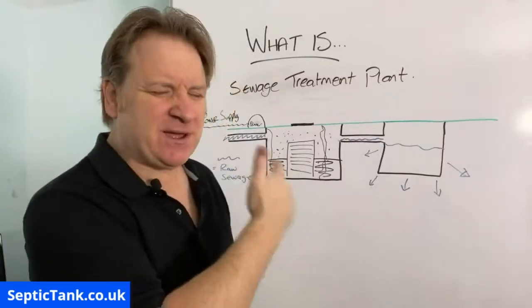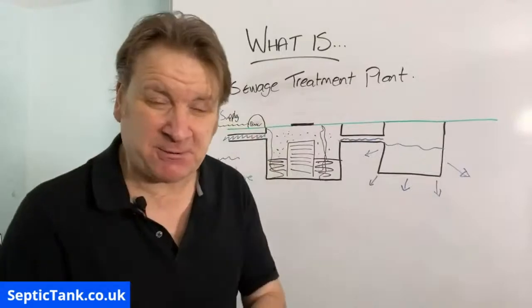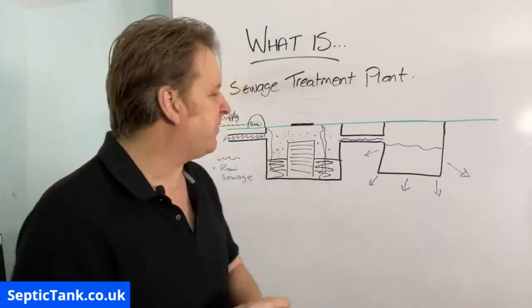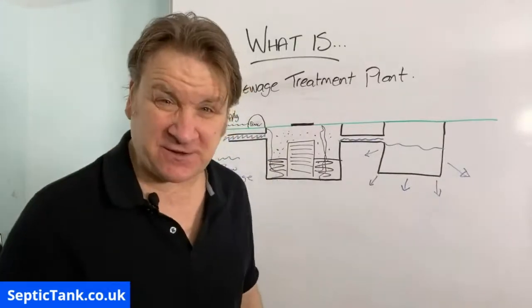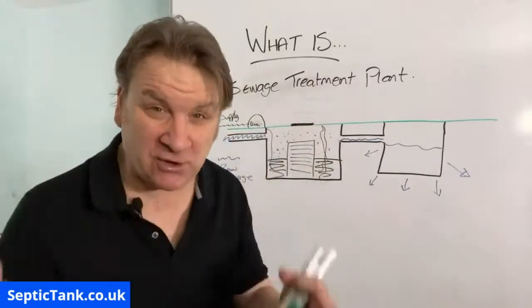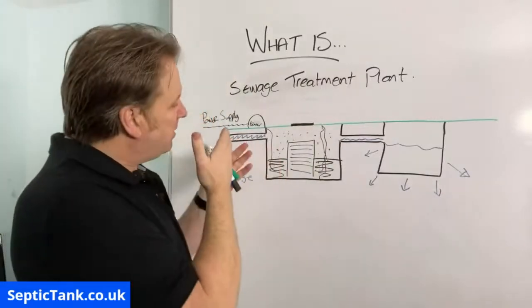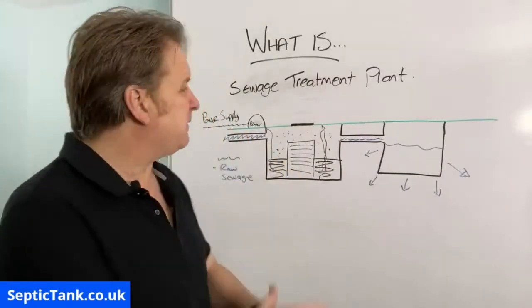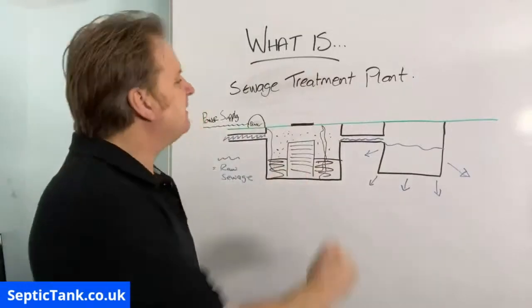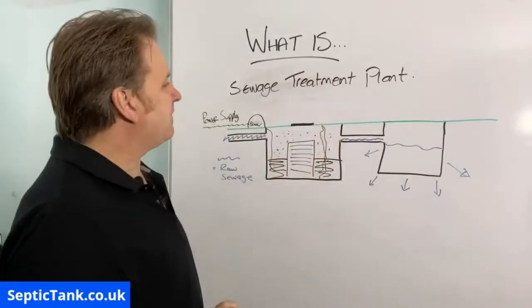So I don't want to demonize a sewage treatment plant, but they only come with a 12 months warranty. So that tells you something, right? And unless you get them serviced every year by an approved contractor, then the warranty is null and void. But anyway, listen, I digress. So that's what a sewage treatment plant is.